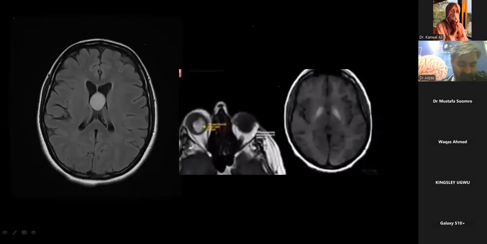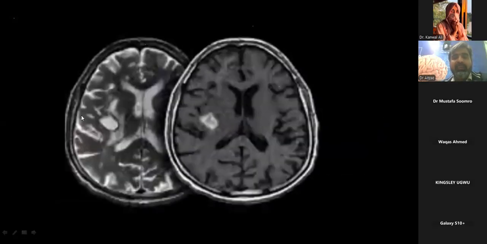What paramagnetic substance is involved in Wilson disease? Copper. Very good. So this is Wilson disease, bilateral, and copper is involved here. What is this? This is a T1 sequence. This is a T2 sequence. I told you that subacute blood presents as hyperintense on both sequences, T1 weighted and T2.